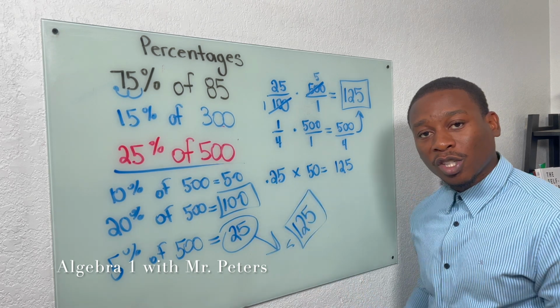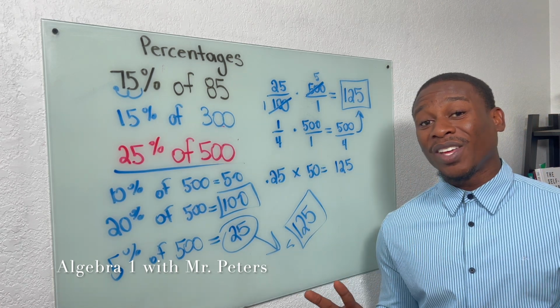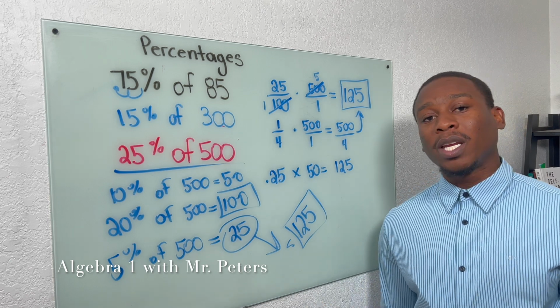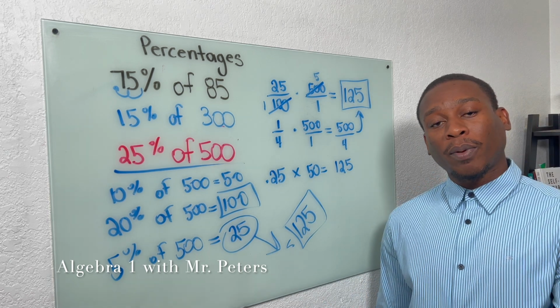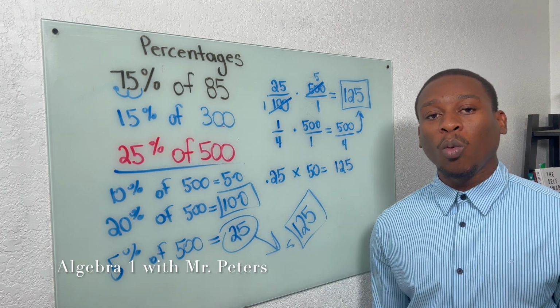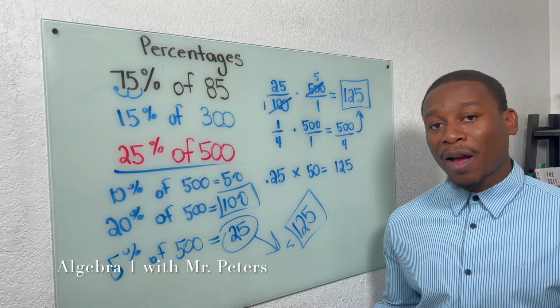So we hope you found this video review helpful, guys. Two methods with a bonus one on how to find percentages of a number. We can either multiply by the fraction form, multiply by the decimal form, or we can estimate based on finding 10%, 5%, or even 20% of the number.